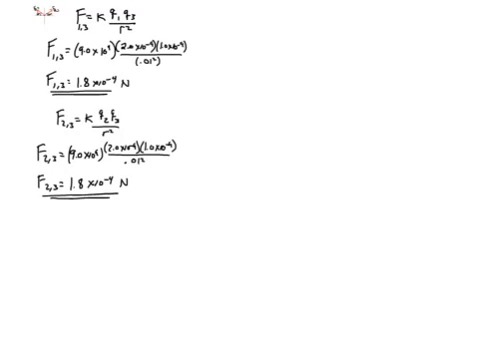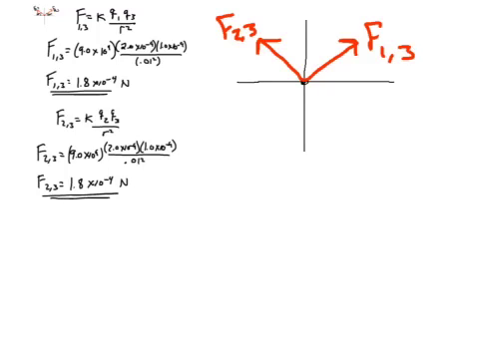The next part is finding the x and y components of each of these forces, F1,3 and F2,3. Remember, our diagram looks like this, and we're going to look for F1,3x here, F2,3x here, and then each of them will have a y component up this way. Because F2,3 and F1,3 are the same magnitude, we're going to end up with the same magnitude of components, x and y. The only difference is that F2,3x is going to be negative. So we're really only going to need to find F1,3x and F1,3y, and then just remember that F2,3x is the same magnitude but a negative of F1,3x.